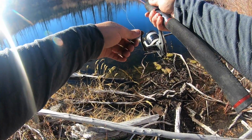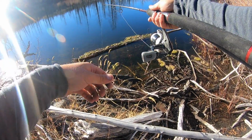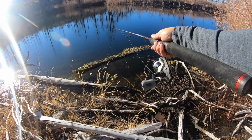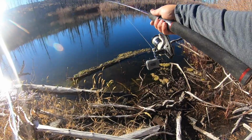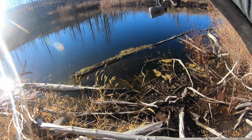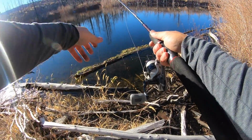There's a fish, there's a fish. Two of them, shoot. And I just got snagged. There's two fish right there that followed it in. At the same time, I got hung up on this log. Oh, gosh dang it. There's two fish right there.